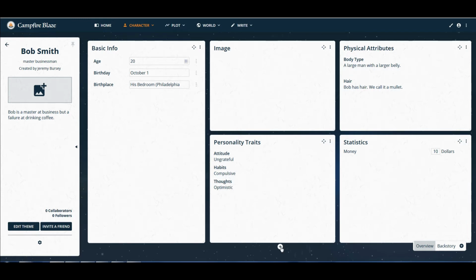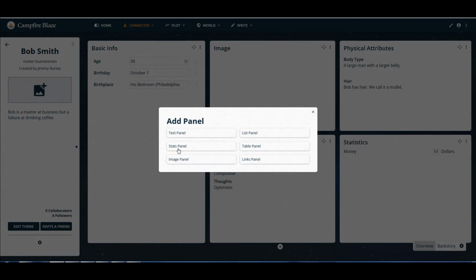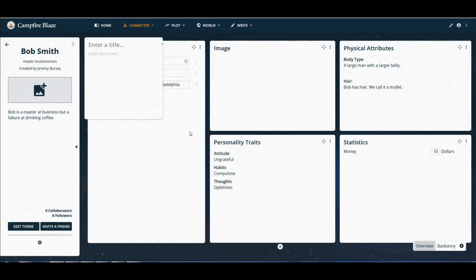All right. And now, if we want to, we can add something new. So let's say we want more than just the four basics. Maybe we want to know more about his eating habits. So we'll call it food. Bob likes Tex-Mex and Italian, but he really likes coffee and whiskey, especially together and especially at 10 a.m. Okay. All right, good. It actually recorded all of that. All right, and then we just click off to the side and okay.